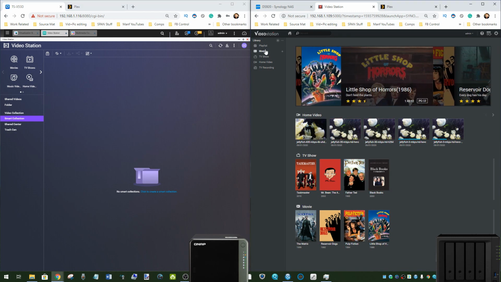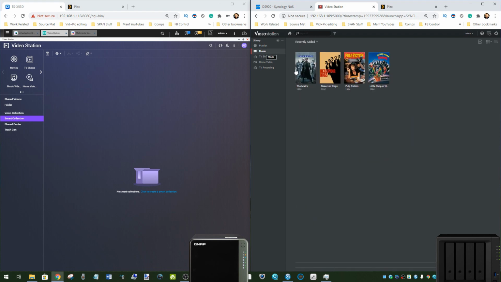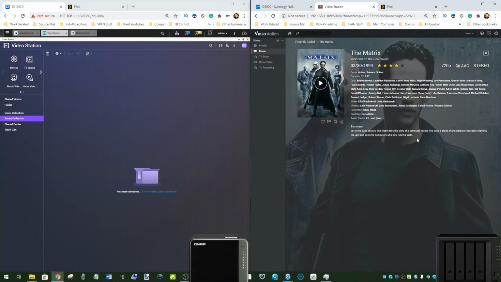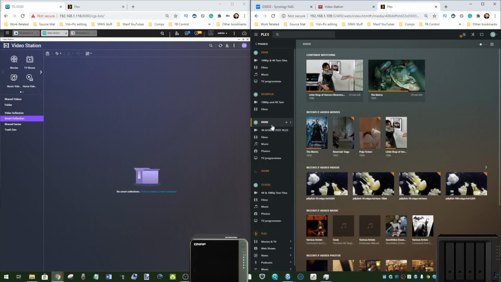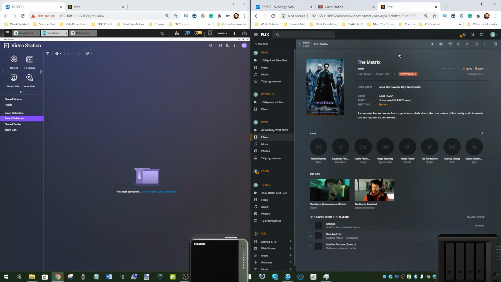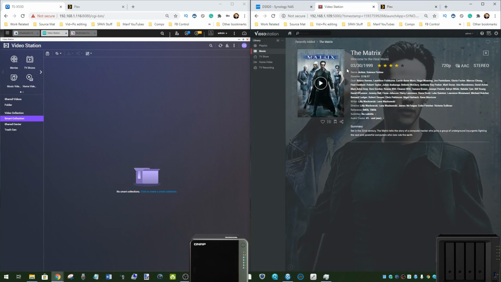On the Synology Video Station app, it is far more comparable to the likes of Plex. Look at Plex here. If we look at video files here on the Plex Media Server, we can see we've got directed by, we've got the file format, we've got a description, we've got cast lists, we've got extras that are linked to, we've got information from soundtracks that can be accessed online, we've got the reviews from Rotten Tomatoes, we've got all of this information readily available. You can even access trailers. The Synology Video Station app gives us information on the file types.